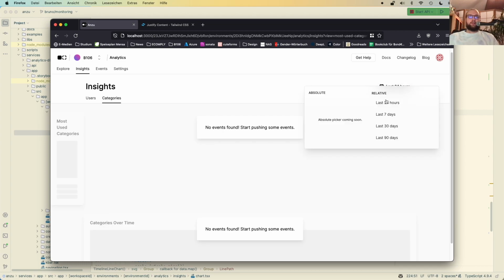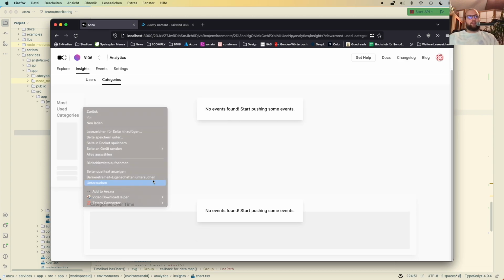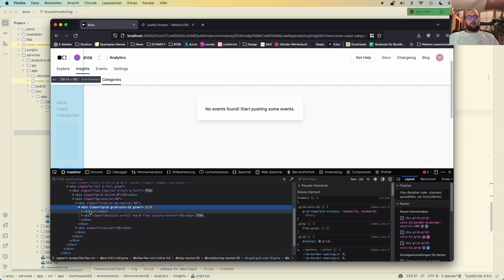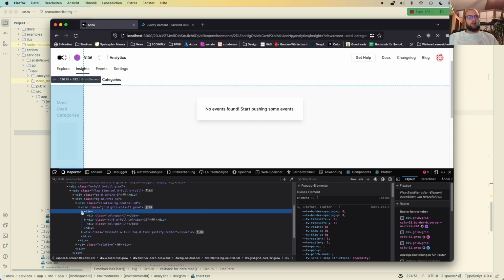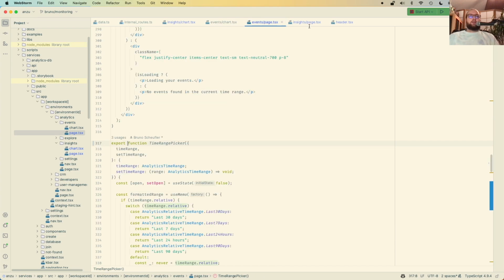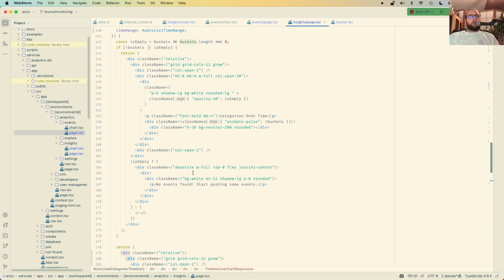Okay, so we don't have any events for the last 24 hours. Well, let's fix this one up. So I see it's still wrapped inside a div, and that obviously messes up that one, so that should be an easy fix. Insights page. Where's our div?